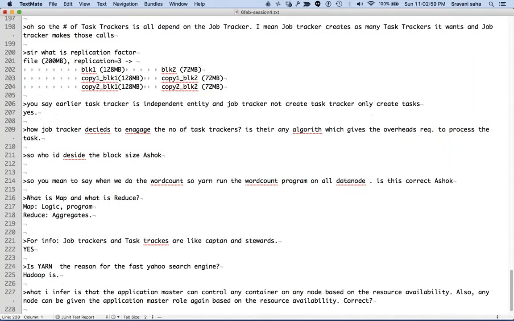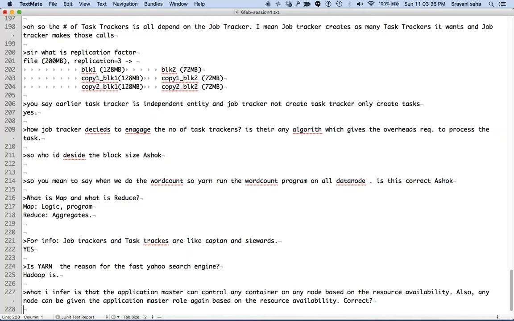Prashant was saying, what I infer is that the application master can control any container on any node based on resource availability. Also, any node can be given the application master role, again based on resource availability. Yes. So the application master cannot control every container. Every application master can only control those containers given to it by the resource manager.